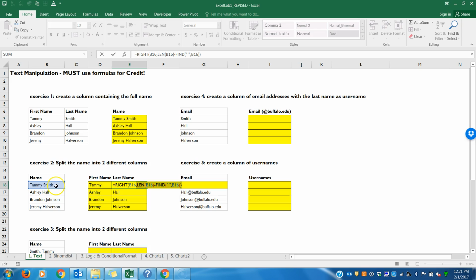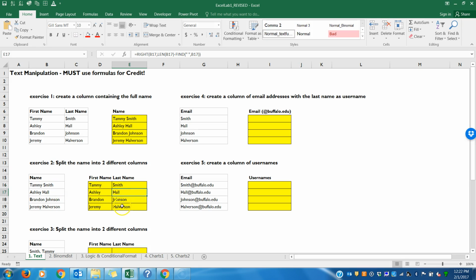All 11 characters, and from those 11 characters, we're subtracting when we find the space. 11 characters minus Tammy to the space is 6 characters. So 11 minus 6 leaves us with 5, right? 11 minus 6 is 5, and Smith has 5 letters in the name, S-M-I-T-H, 5.